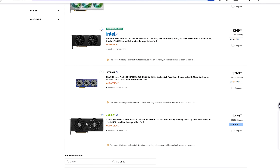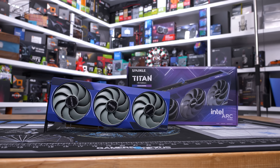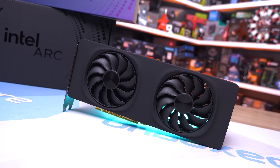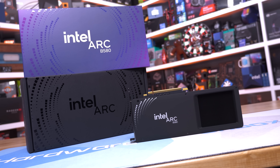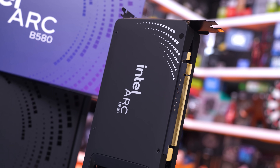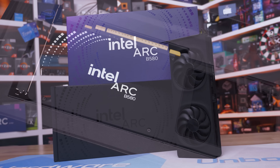However, complicating things is the unexpected extreme demand for the ARC B580. As a result, you can't actually buy it anywhere. All initial stock sold out prior to release on pre-order, and this led some to believe that the B580 is merely a paper launch. While that could very well be true, it's a little too early to make that call. Historically, whenever there's a popular mainstream GPU release, it's been nearly impossible to buy one at launch, and availability issues often last weeks if not longer. So it's not surprising that the B580 is out of stock everywhere right now. The question of course being when will you be able to buy one? And right now, unfortunately, I can't answer that. So as it stands, if you can get a B580 for around $250 US, I suggest you do so. It's a great deal and I don't think there'll be anything better for the foreseeable.